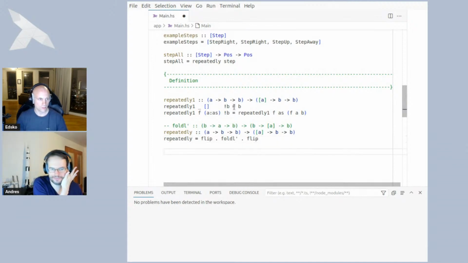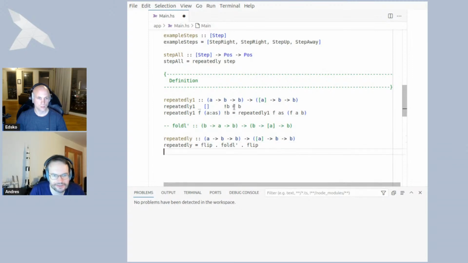I actually have a question that I just came up with, just because of your explanation now, and you started with the type of foldL prime. If you just go by the types, the type of foldR also looks very similar, but you decided that you want to make it foldL prime because repeatedly operationally is doing the same as foldL prime and is operationally not doing the same as foldR.